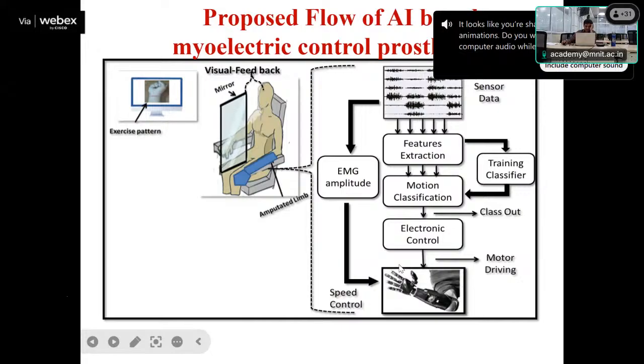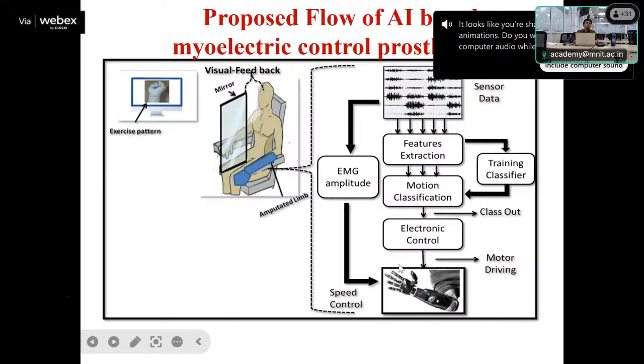Okay, now training is also very important. We have initially done the experiment on healthy participants, but then we have also recruited a few amputees. Now, for amputees also, data acquisition is very important. So for that we usually use a visual feedback system. What is the visual feedback system? You have one mirror which is placed between the two legs of the amputee, and consider that the amputee does not have a left hand. So the left hand is the robotic arm.